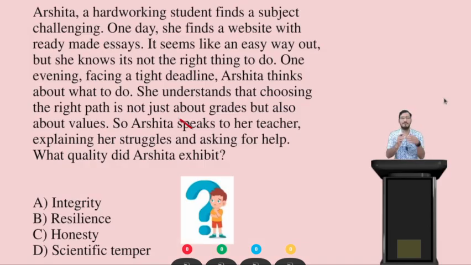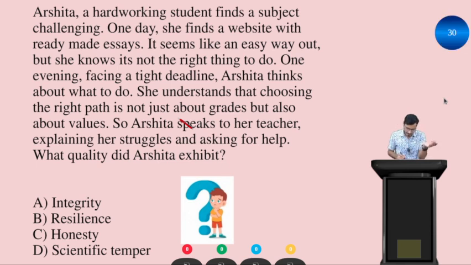Okay, now students, it's a value-based question. So Arshita, a hard-working student, finds a subject challenging. One day she finds a website with ready-made essays. So it seems like an easy way out, but she knows it's not the right thing to do. So one evening, facing a tight deadline, Arshita thinks about what to do. She understands that choosing the right path is not just about grades but also about values. So Arshita speaks to her teacher, explaining her struggles and asking for help. So what quality did Arshita exhibit here?